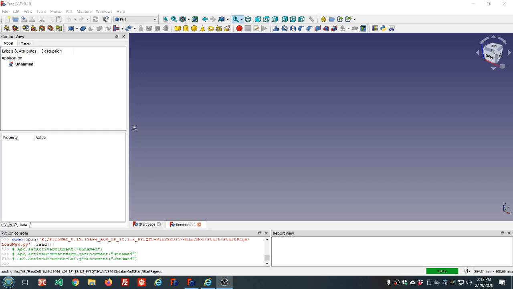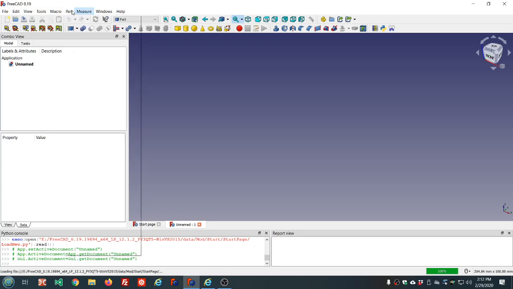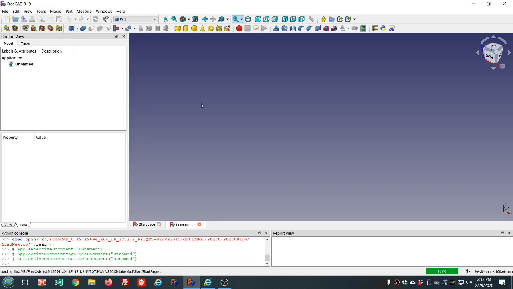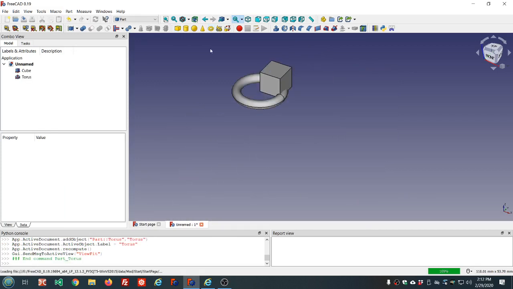Today I want to cover stuff in the part workbench that we haven't covered yet. So one thing we haven't covered yet is box selection. So let's start there and we'll work our way down. So let me add just a few sort of random objects here.